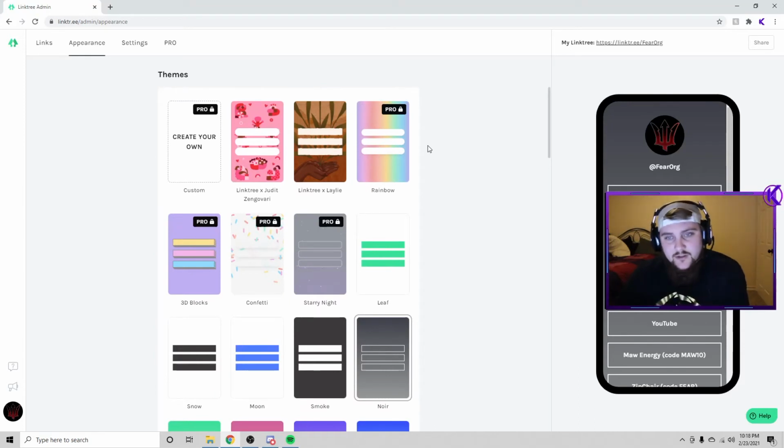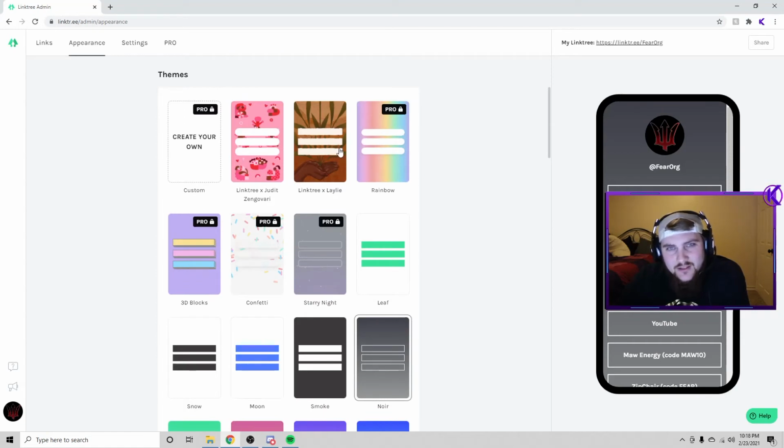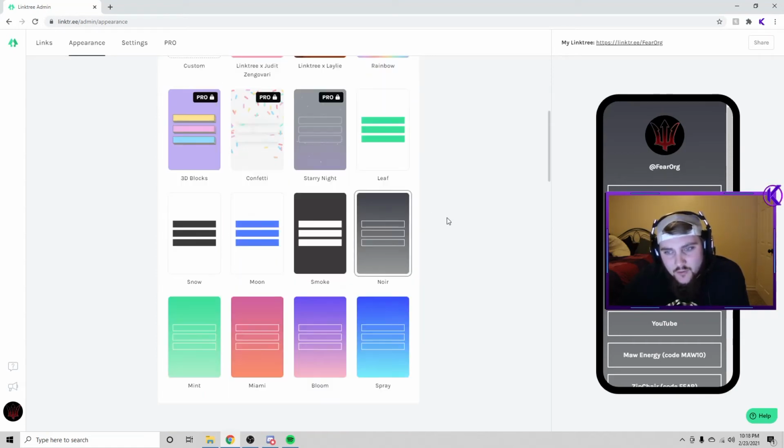Then down here you can add a theme to it. This is where you can pay money for it, but I don't suggest it actually. Some of the stuff that you pay money for, like the rainbow and stuff like that, I don't think looks as good, in my opinion. I think the free ones are actually the best ones that they've got, which is awesome. Makes it where we don't have to spend our hard-earned money.